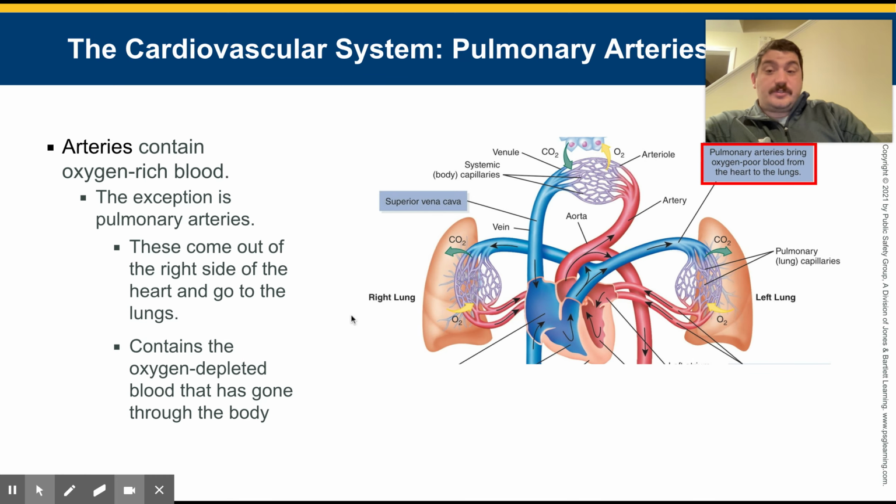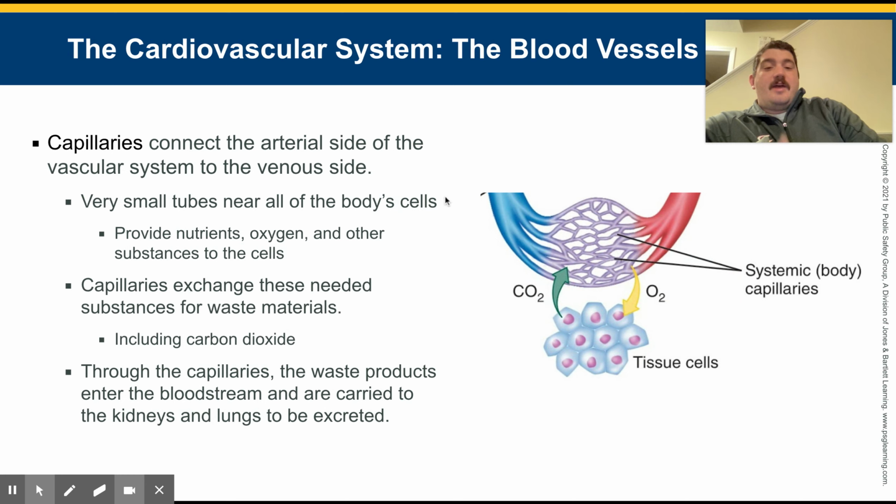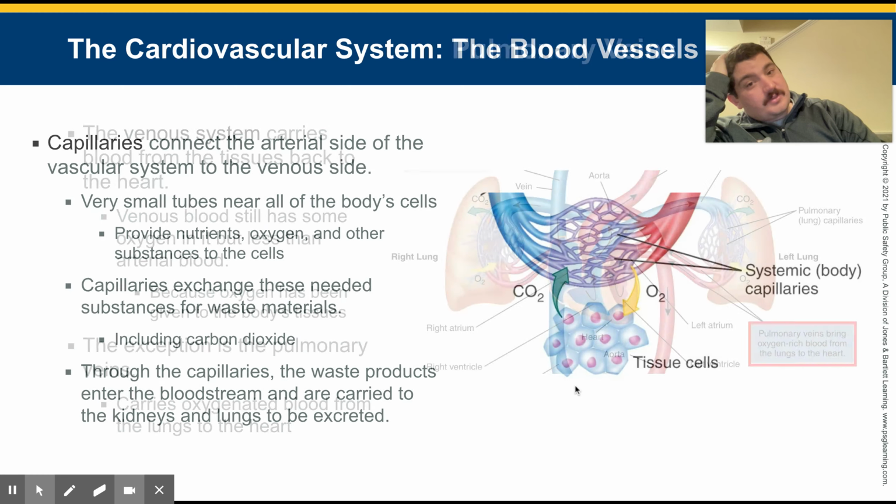All right, now we get to those capillaries when you get way out to the other side, to the smaller blood vessels. All right, and they're really tiny tubes. And like I just said on the last slide, oxygen actually leaves the blood vessels, these capillaries, to go to your cells to give them oxygen, and carbon dioxide goes from your cells back into the capillaries, into the bloodstream, to go back to the lungs, going this way, to get expelled, because that's a waste. We don't want carbon dioxide inside our body. All right, so that's capillaries, the smallest ones.